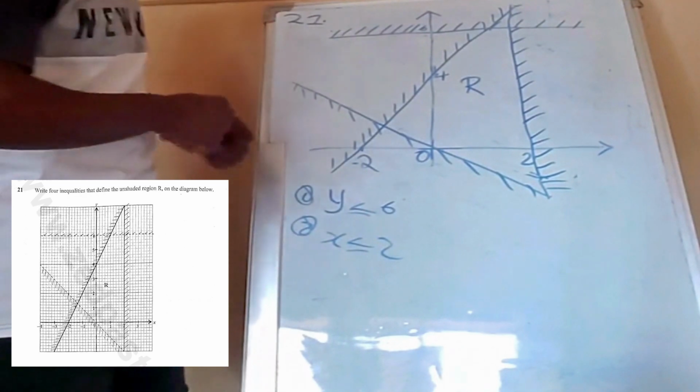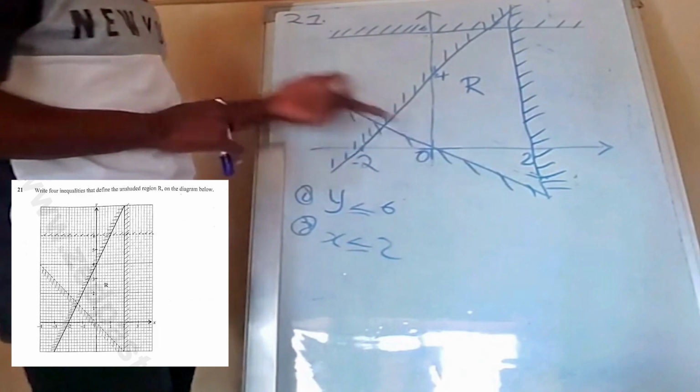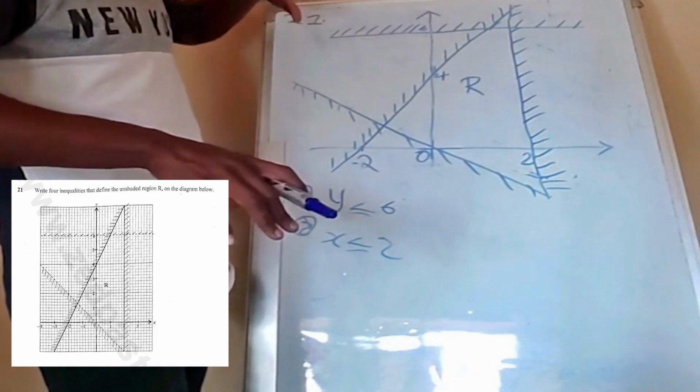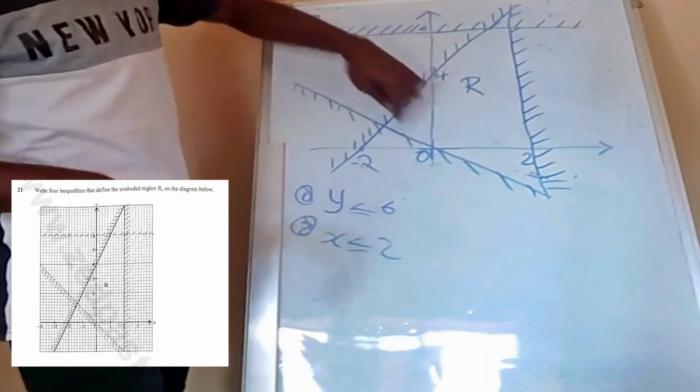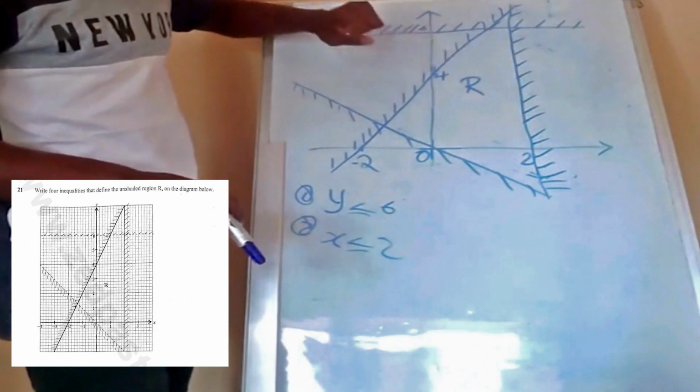Now we come to the tricky ones. The other one that is very easy to look at is the one that's passing through 0. If you were to look at the question from the paper itself, you find that this one is passing through the points (1, 1), (2, 2), (3, 3), and so on.